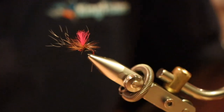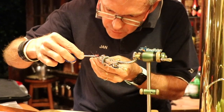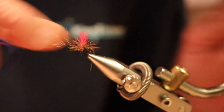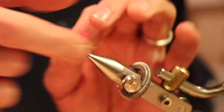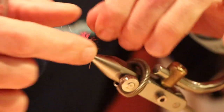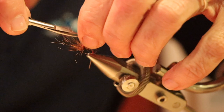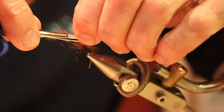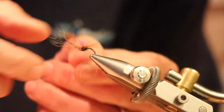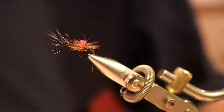And now you can see, in combination with the parachute and the preened out squirrel tail fibers, and the peacock herl looking out there, a clean thorax. Got a very nice large footprint fly, which is going to bring a fish up from the surface. What you want to do now is just trim the post down, because essentially all you need is that little spot of color just to see the fly as the sighter. And there's your Parariab emerger.